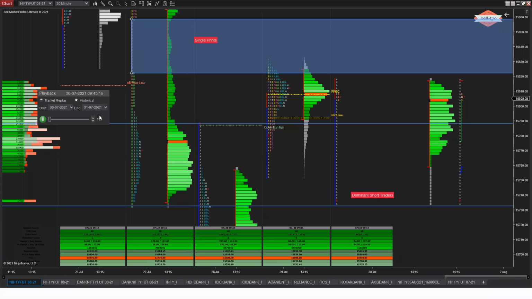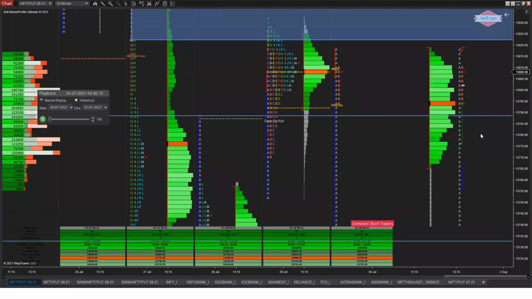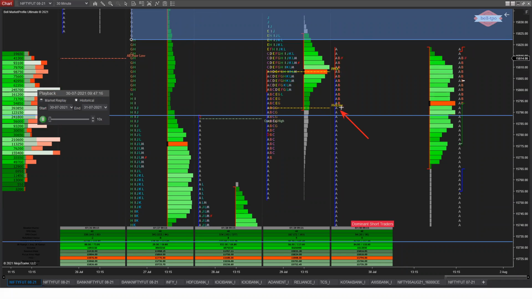Maybe I'll increase the speed now because B period started. Notice what the B period had done. B period precisely went to the half back levels. B period low precisely went to the half back levels and they started pushing back up. So the auction is still up only. At this point of time, I see the auction is still upside.